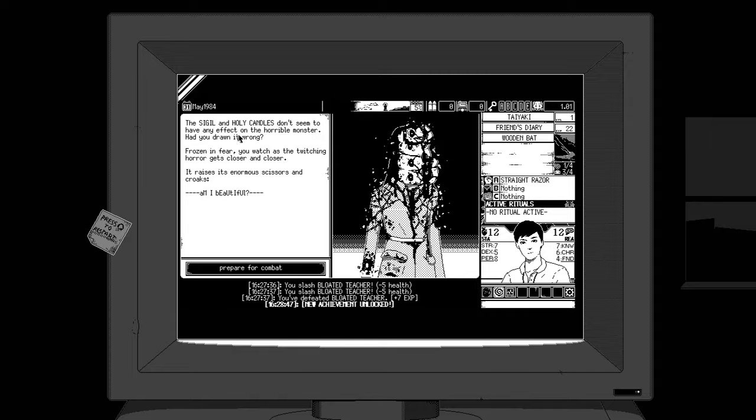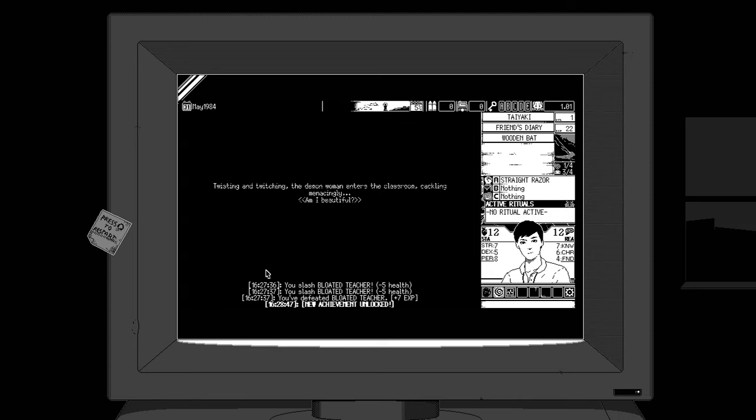Doesn't seem to have any effect on the horrible monster. Had you drawn it wrong? Frozen in fear, you watch as the twisting horror gets closer and closer. It raises its enormous scissors and croaks, "Am I beautiful?" Air for combat. Am I beautiful? Okay.